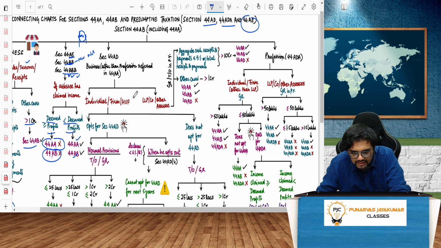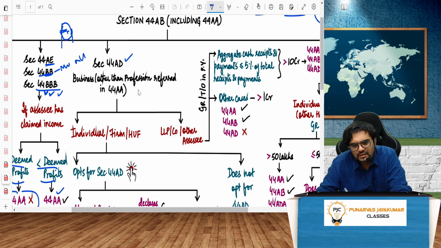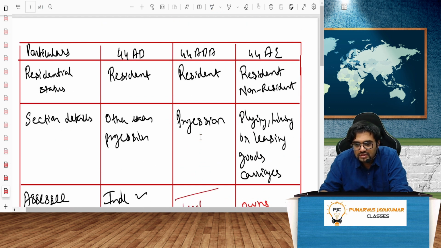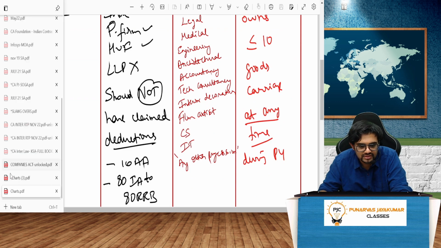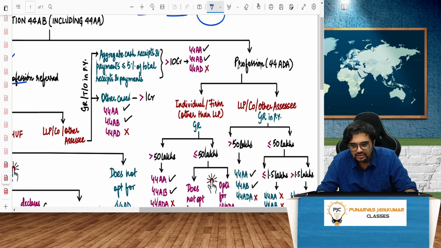Now come here, guys. See, I'll explain this chart first. Do you agree that as far as section 44AD is concerned, that is business other than the professions covered in 44A, in maintenance of accounts, you have seen. That's why the first chart I just showed you, to explain. Under 44A, maintenance of accounts, the professions covered are linked to 44ADA. This profession: legal, medical, engineering, architecture, etc. Just to give you a gist, I made that chart. Now, 44AD is for business other than the profession. And of course, 44ADA is for what? It's for the profession. Profession will include the artist, everybody. Okay. So, profession. Correct, 44ADA.